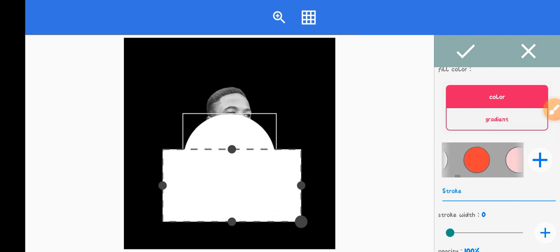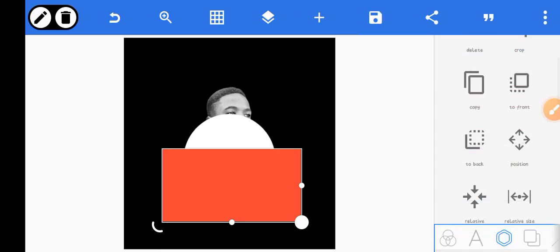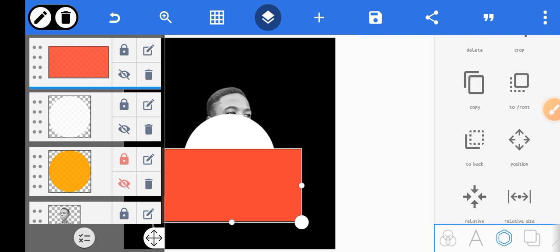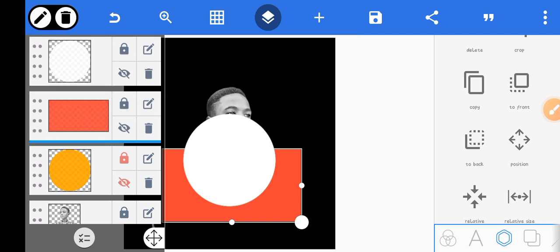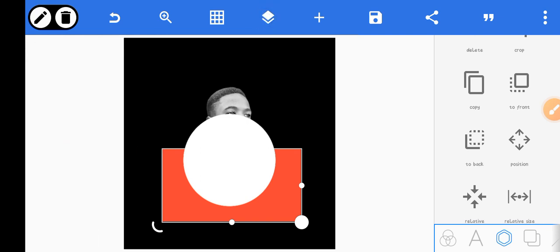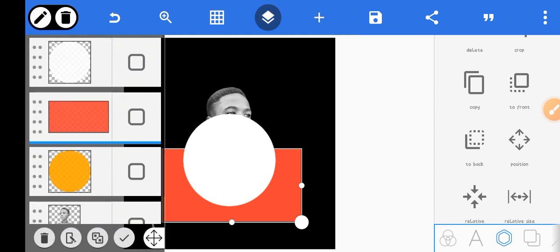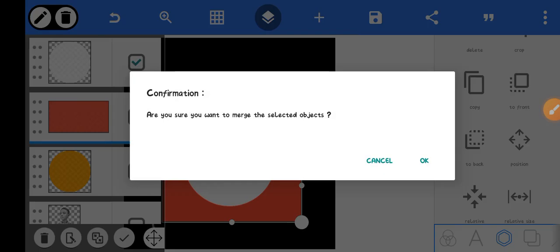So I'll make it red. After you're done with that, click on OK. Another thing you need to do is move that rectangle down to the white circle shape. After you're done with that, merge the white circle and that red rectangle together by clicking on that.